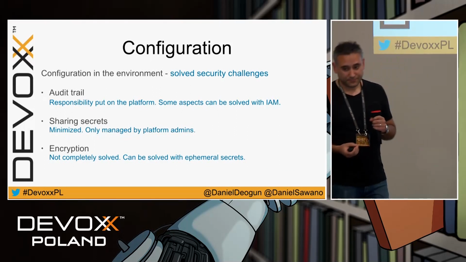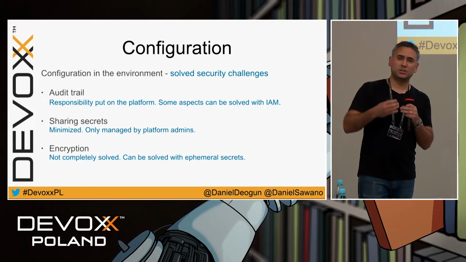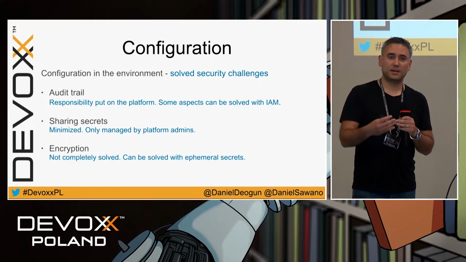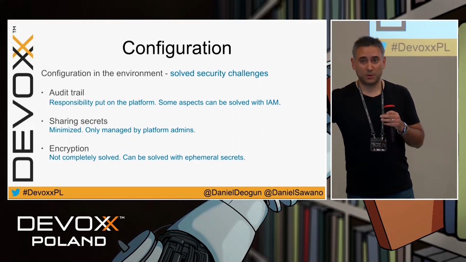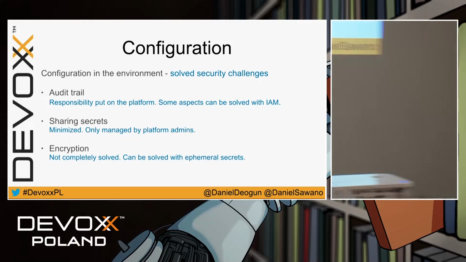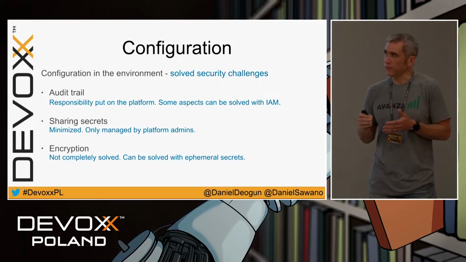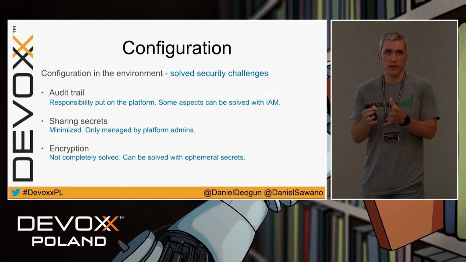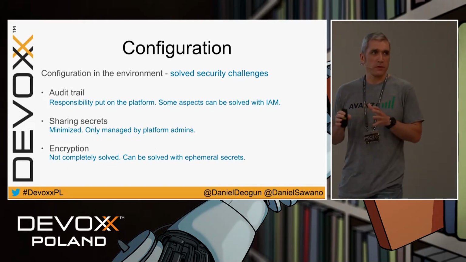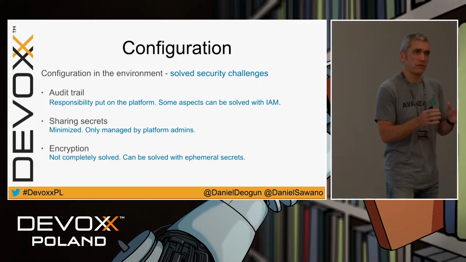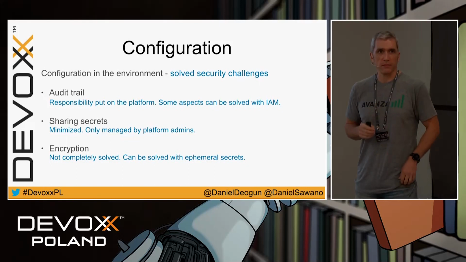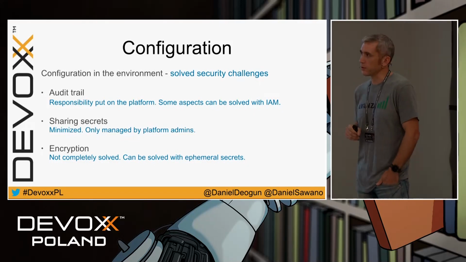Well, first of all, we sort of push the responsibility of audit trail from the application to the platform or environment, right? Yeah, so since it's the environment that now handles all the configuration, first off, the platform can manage the audit trail, and also it's not going to be every single developer that can look at the configuration anymore. It's going to be a very small group of people, like the sysadmins. So you really narrowed it down in terms of the number of people that can look at the secrets.